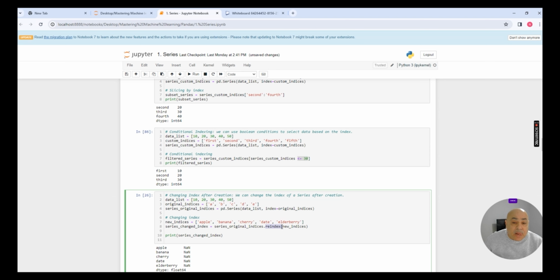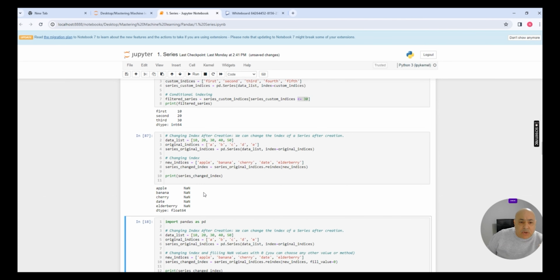Okay, and in this case, this function will take the new indices that I am providing, and it will replace the series indices which originally were A, B, C, D, and E. And then if I print this index, something funny happens, which I need to talk to you about now after I run this code. So if I run this code, this is the series now.